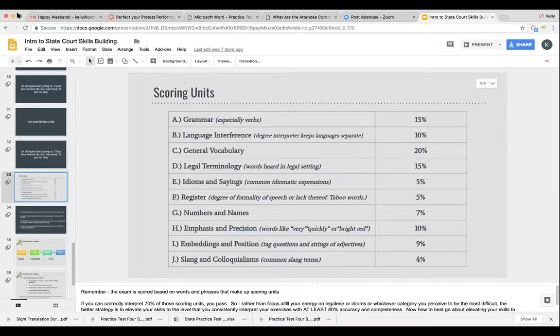Those won't count on the exam. They'll only count the clean recording they have of you. It might be that the proctor will stop the consecutive audio if you jump in and start interpreting, and you will waste a little bit of time trying to figure out what's going on.